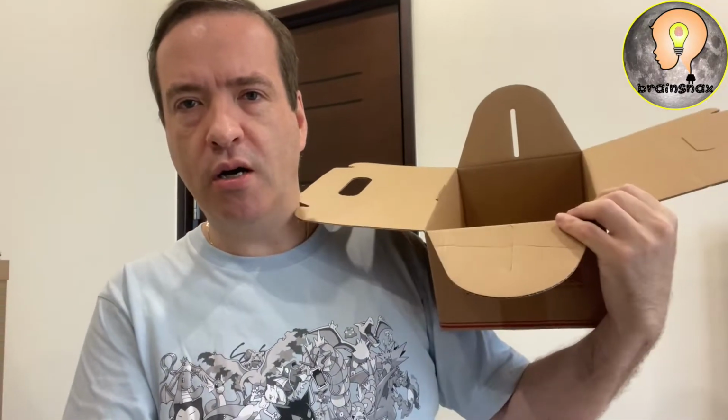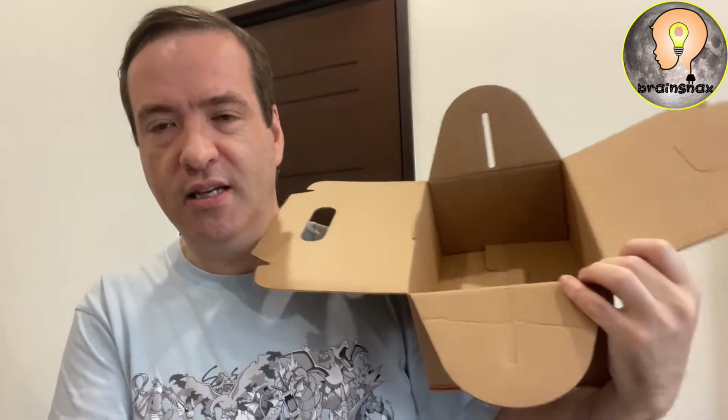So what I'm going to do first is take this box. I have a box here, but I think a shoebox would work better, but I don't have a shoebox. So I'm just going to take a box like this. And what I'm going to do right now is go and paint it black to start. So I'm going to go paint it right now.